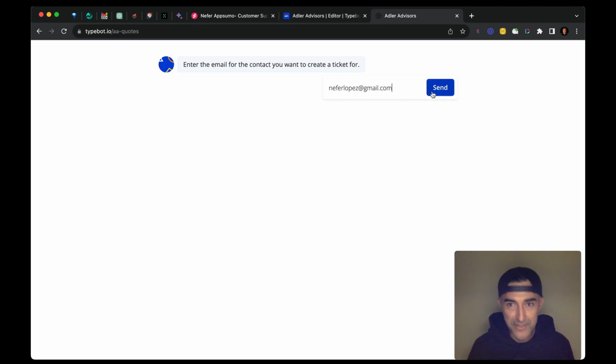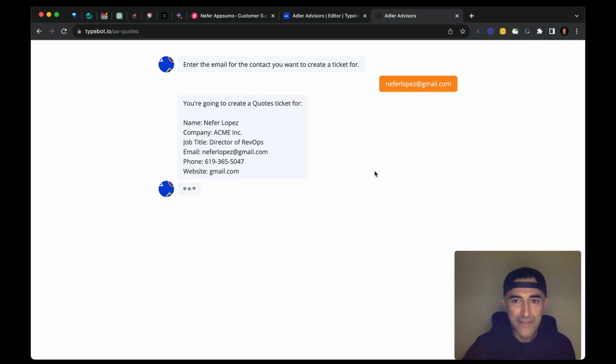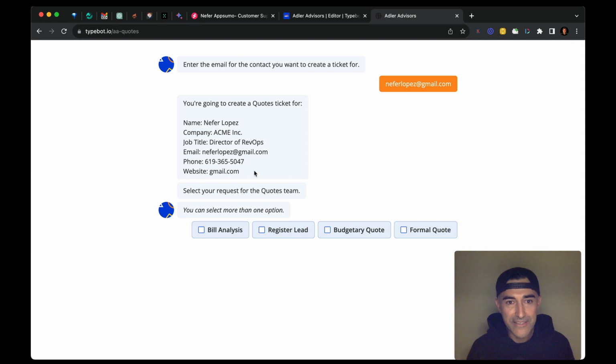So this is a test record from within HubSpot, and the API in the background is grabbing the email and then locating that record and returning these fields that are attached to that record. And then from there, the salesperson or whoever's creating the ticket or requesting the ticket can continue on and fill out the rest of the questions.